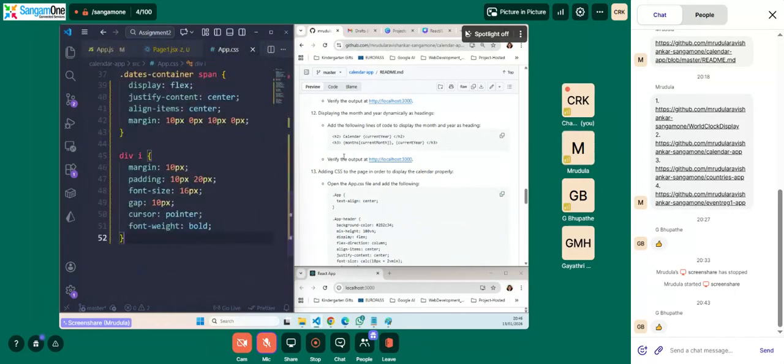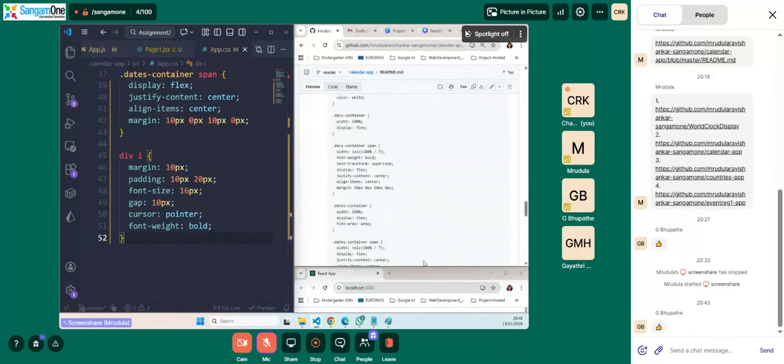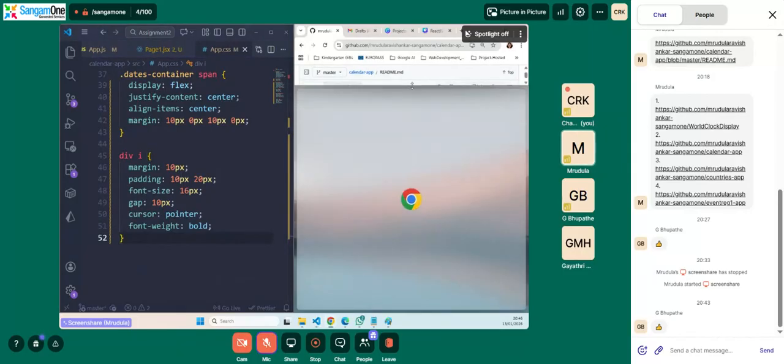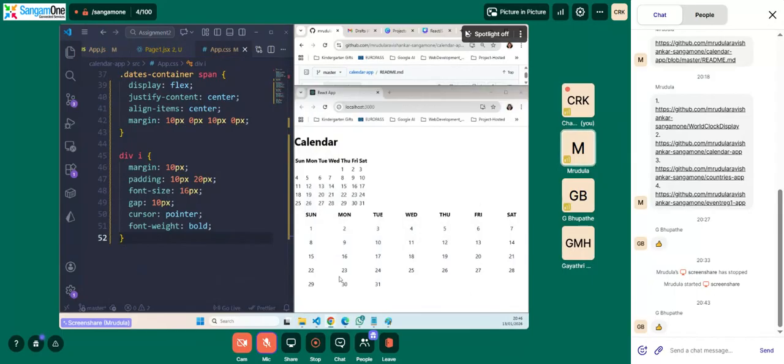We will go back here and see, voila, you can see it is systematically placed. There is a gap between each column and its elements, so it is systematically placed. This is only possible with the help of CSS.